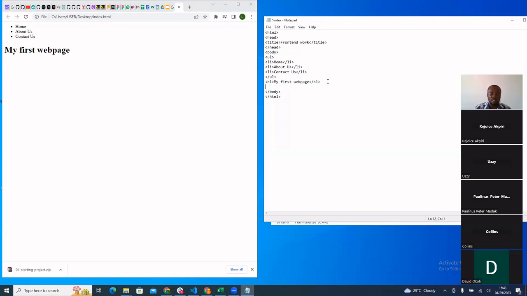So I'll just do H6. This is to give you an understanding about the rest. This is H6 for this part. Okay, let me just leave it the same wording. Then you need to save here, go and save, you refresh. You see, this one is smaller. This is H1, this is H6.